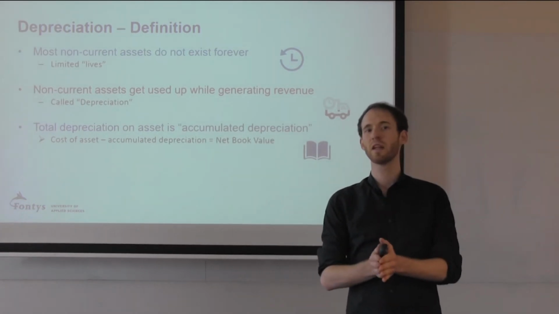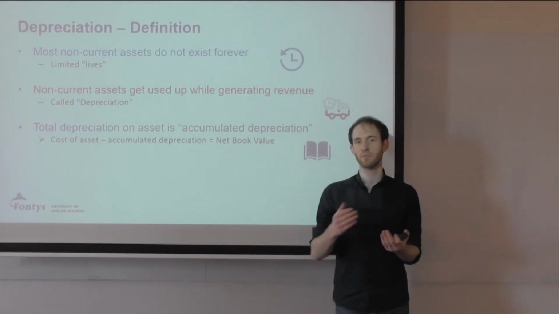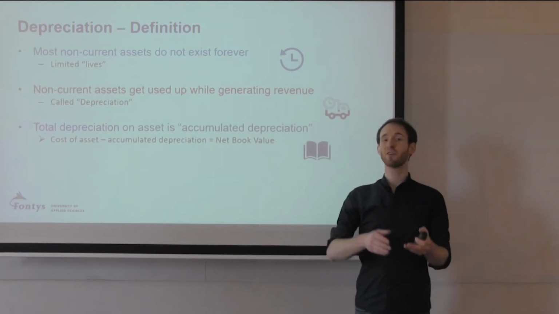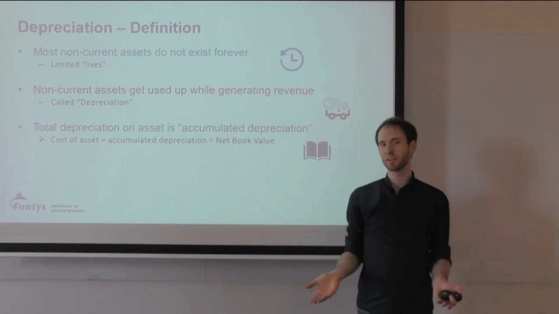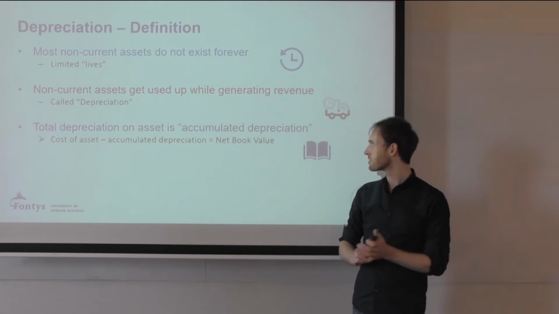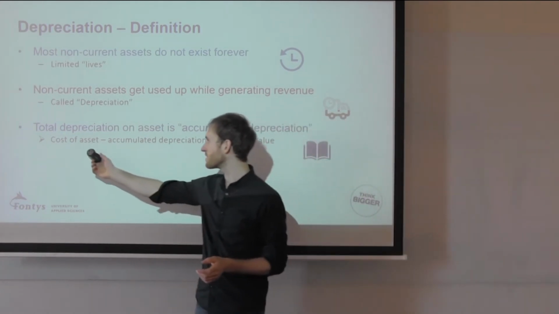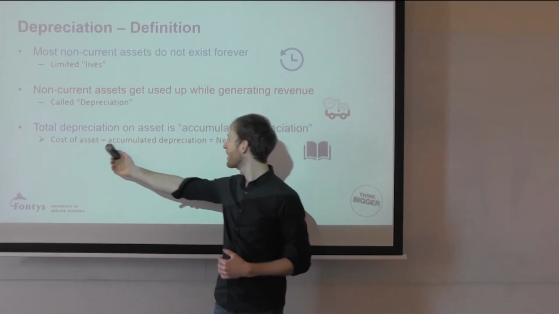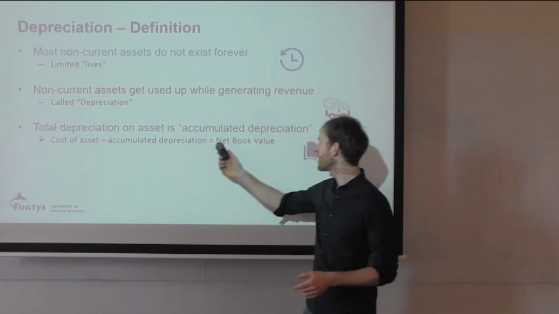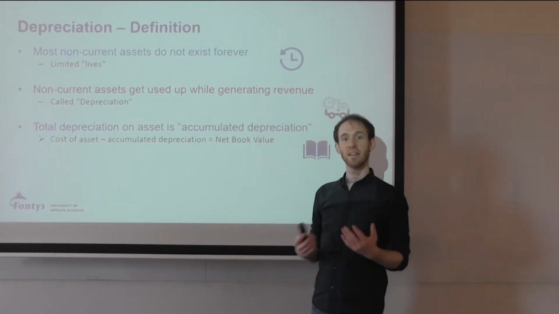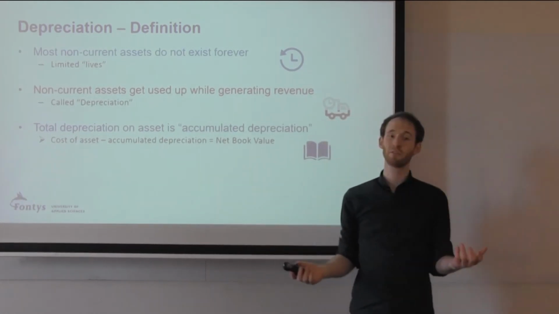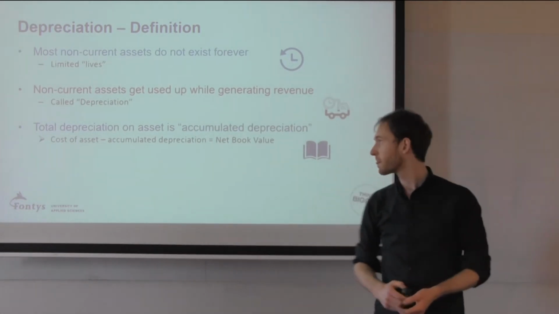So if you have your phone now for, let's say you buy a new phone, you have it for 1 year, let's say it depreciates 100 euros. Then you have it another year, it depreciates also 100 euros. So what is the accumulated depreciation? It's 200 euros. So it's 2 times 100 euros. And if you take the cost of the asset, let's say 500 euros for the smartphone, minus accumulated depreciation, which we just calculated as 200 euros, equals what the asset is worth now. And this is called net book value. So what is the net book value of your phone? It would be 300 euros.